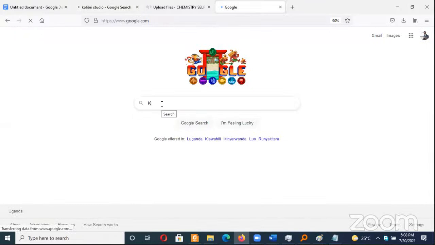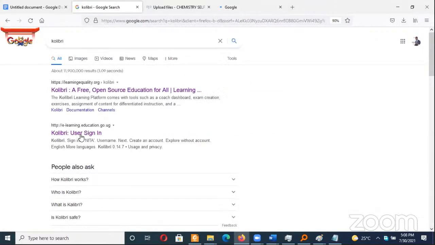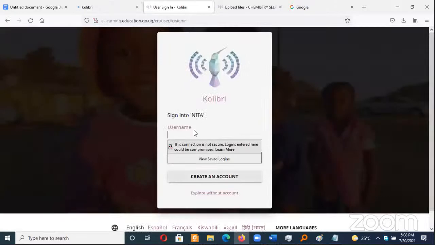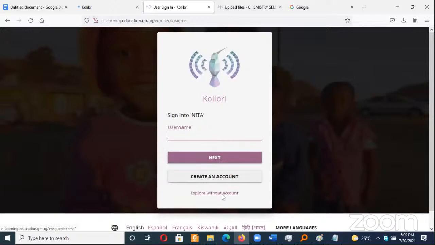And when you find the materials which are there, they are organized by class. So this one here, elearning.uganda.go.ug, a Colibri institution, the government was using it to put their home study materials for learners during COVID, and some learners were using it. And it was zero rated by MTN so that it could be used. When you come to it, sometimes it brings this option of sign in, and there's an option of explore without content. If you log in, there are other things you can access.